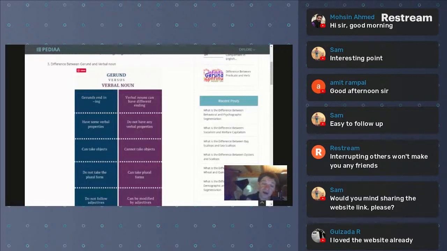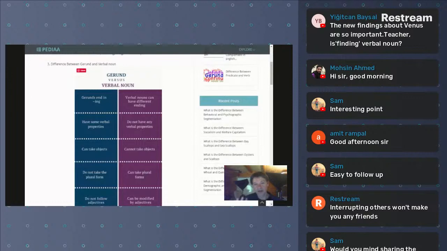But let me give you some examples of ing words that are not gerunds. So, for example, reading, writing, singing. When you think about it, with these words you can say the reading, the writing, the singing. And what that's telling you is that these are not gerunds, they are verbal nouns. Now, I'm pleased to say that most of the ones that I can think of are ones that you already know, like singing, reading, writing.